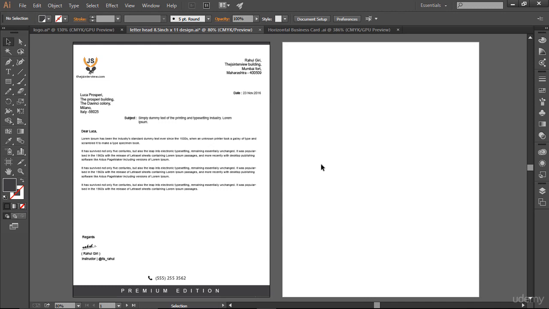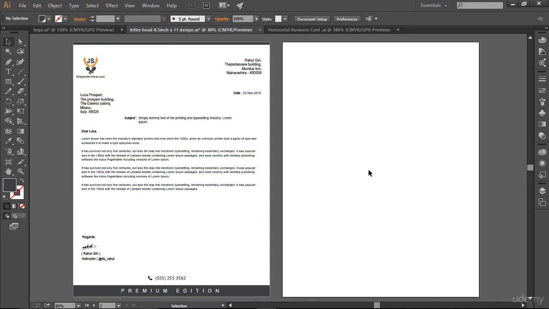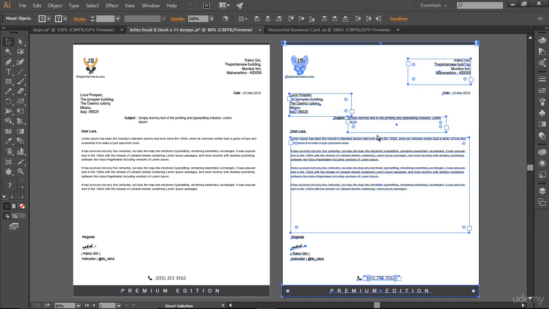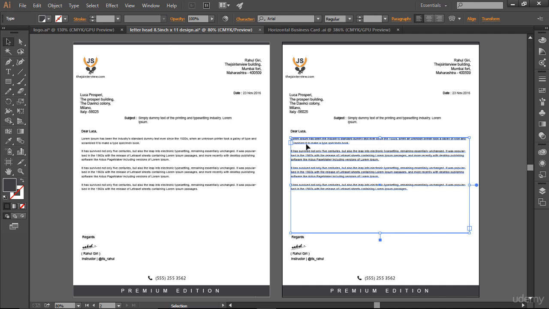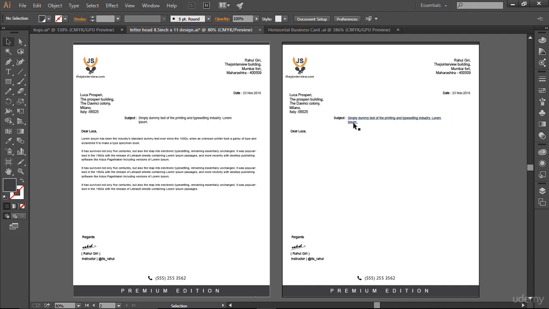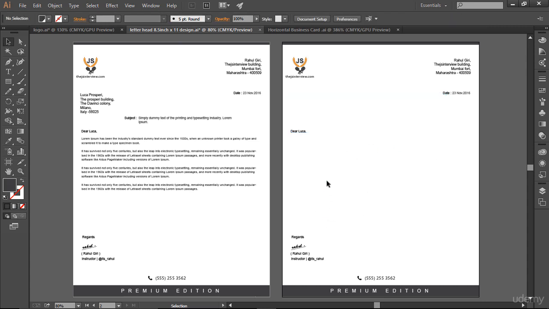Great. So now what I can do, basically I can simply just go ahead and hit Control A to copy all of it, and I'm going to paste it here in place. So Control Shift V, and I'm actually going to place it in center here, exactly place. And now I can simply just go ahead and get rid of this content area here, and I can just go ahead and hit delete. And if you want to delete this one, you can easily delete this one, and even let me just delete all of it here, right?